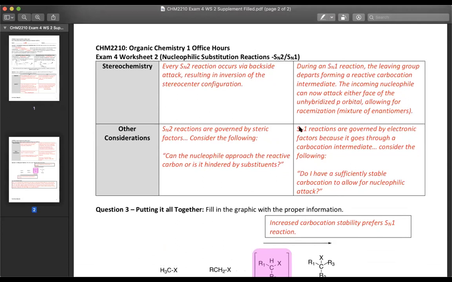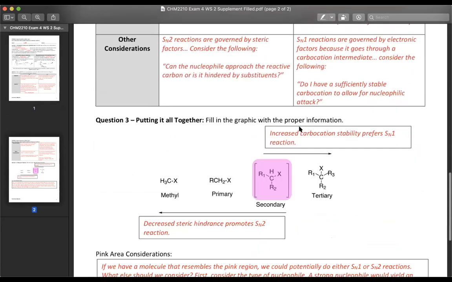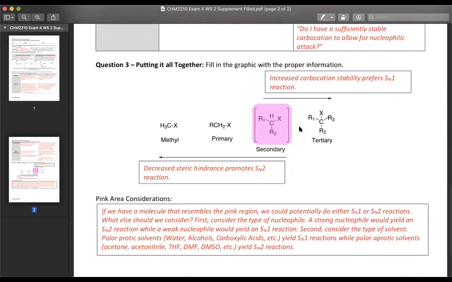And that same graphic that I drew for you guys earlier is provided below. And this is now here, it's called the pink area. Gray area, blue area, pink area, whatever. Okay, so again, I would really look at this last bubble. This is the most important thing to take away.